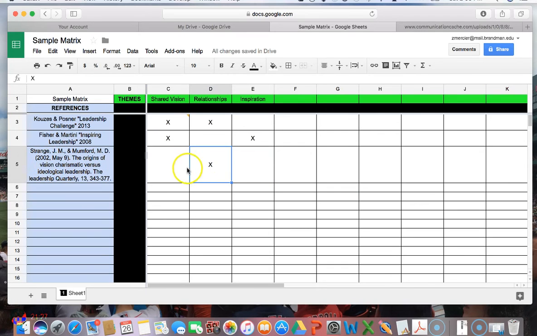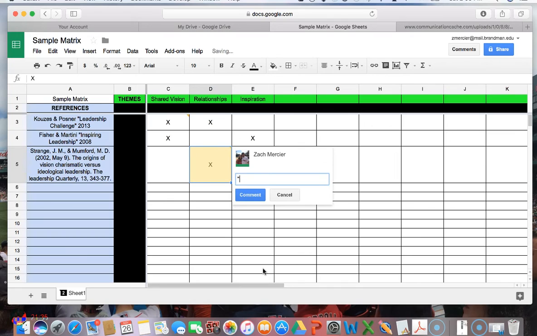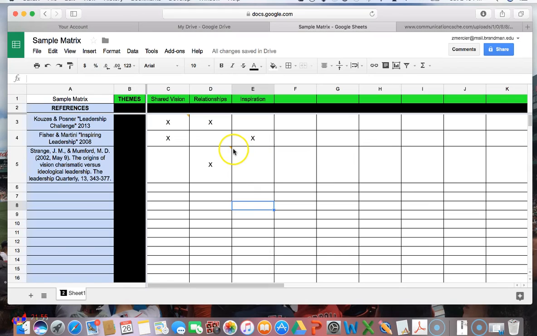Let's say for this reference here, I have a quote. I'm going to do it again, so I go to insert comment, not quote, and I write in my quote. I'm going to say that I'm taking this directly from the article, so I'm going to use quotes. "You must build good relationships." Generic quote, page 100. So that's how you insert your comments and your quotes. And once again, they are indicated by the little wedge in the corner. So once you have 150 of these, you're just going to have a wealth of quotes to use. You can have them paraphrased or not. Just a very good feature of both Excel and Google Drive.